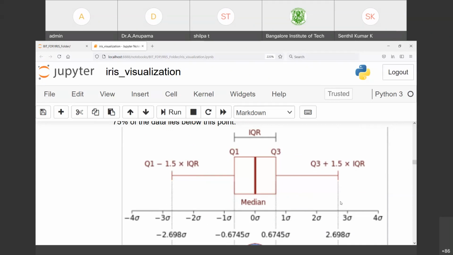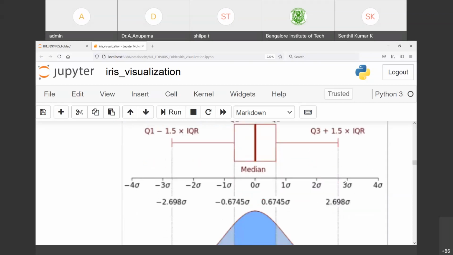So this is also useful in getting the outliers, something which is beyond these points. This has to be the minimum, and this has to be the maximum, statistically for the data. Beyond this range, if data is coming, that is called an outlier. It may be because of noisy data capture, or mistakes in manually entering data, and that kind of outliers can occur. So even a box plot can show the presence of outliers in the data.